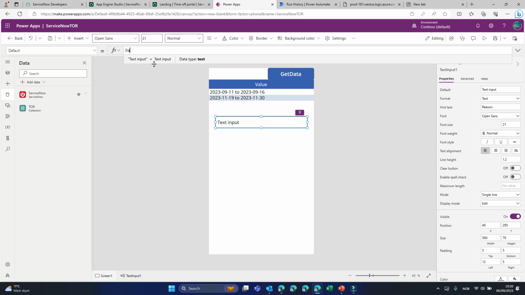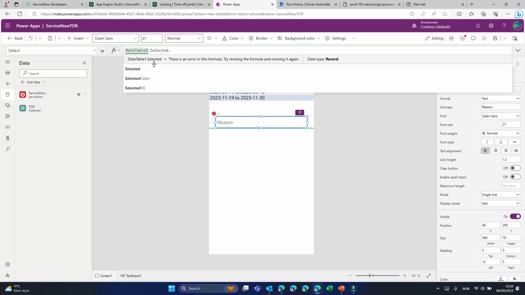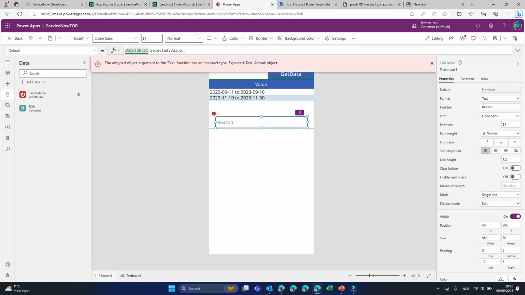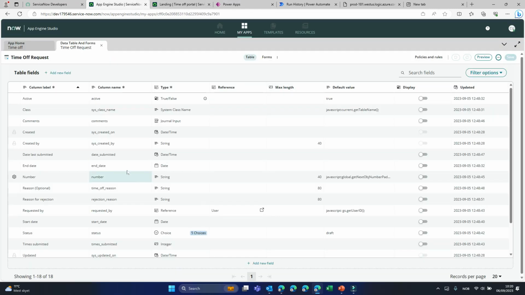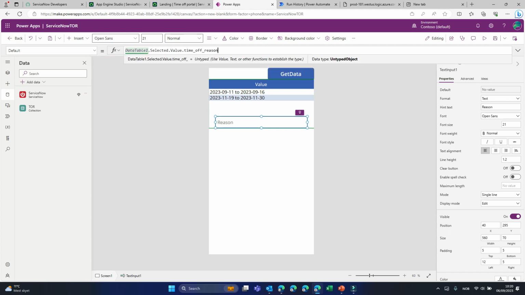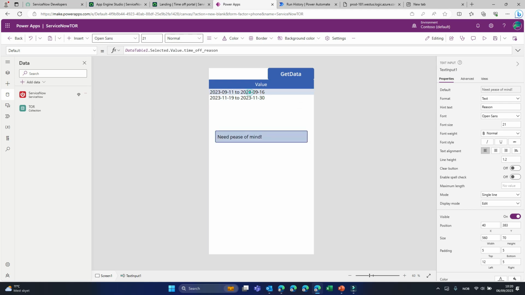So we'll do data table 1 dot selected. So the one that is selected in that list. And let's get the request, yeah, time off reason. That's the field name. Time off reason. And so this says PTO2. This one says need some peace of mind.